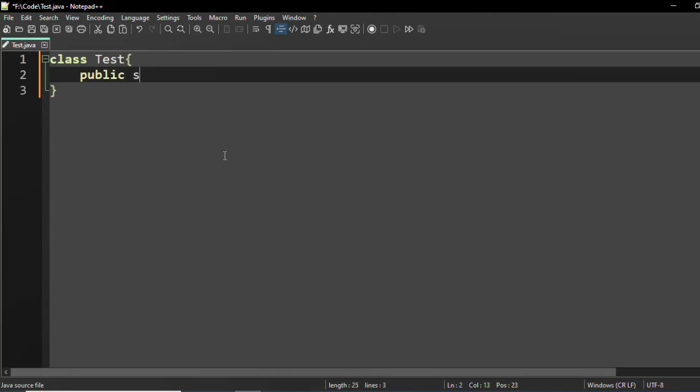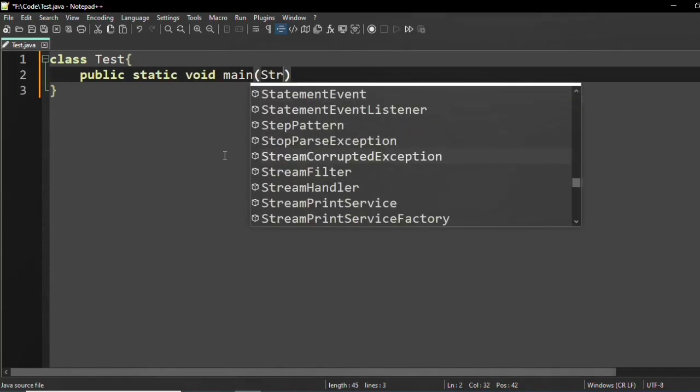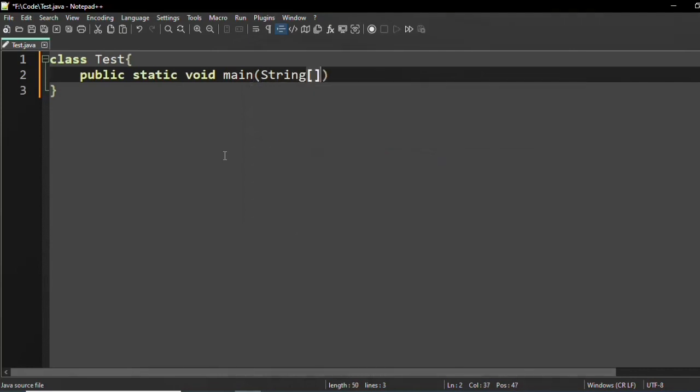So public static void main, String args.